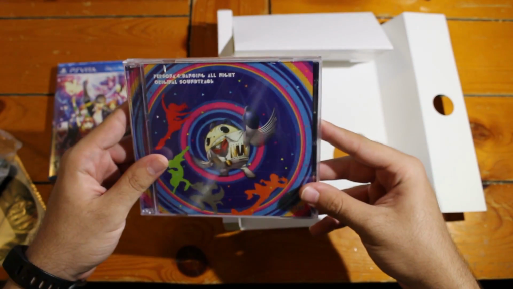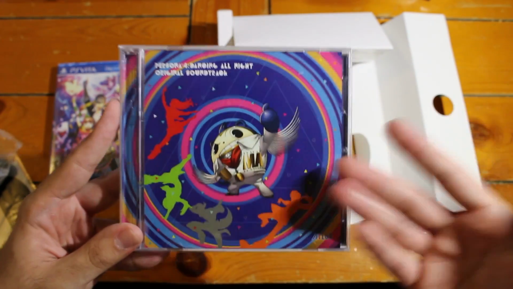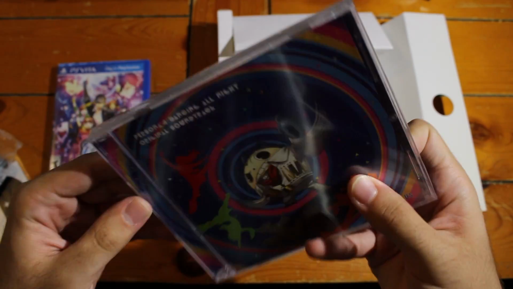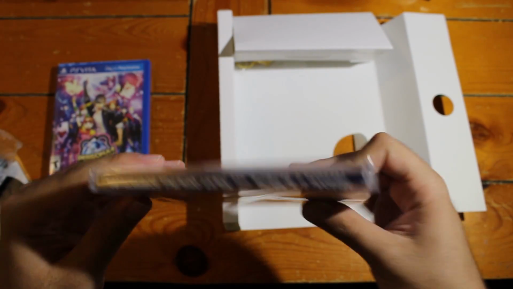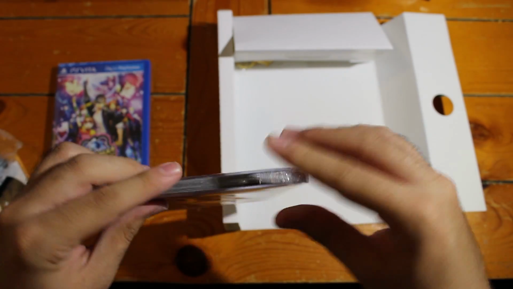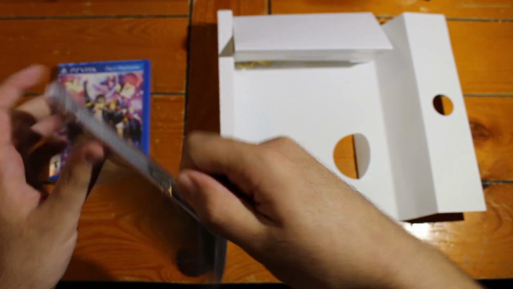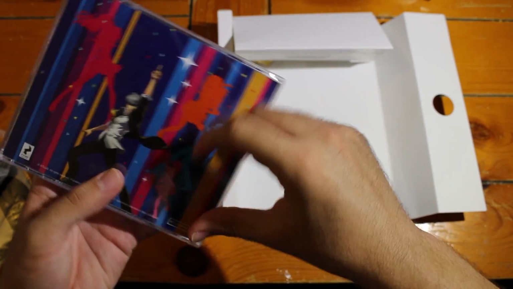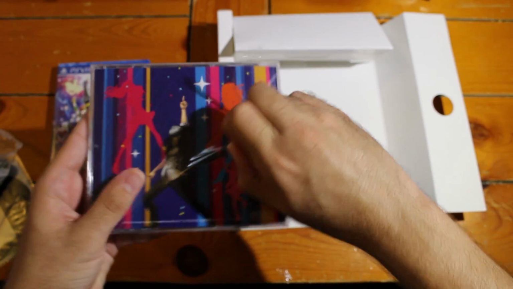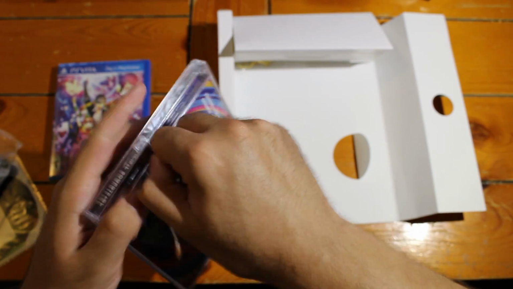So we have the Persona 4 Dancing All Night original soundtrack. That's actually pretty cool that it comes with the original soundtrack. Plus, they're on CD, so you're gonna get that nice lossless quality. Before I get into this though, let me go ahead and open this up. I need to get into the habit more of when I do these unboxings, taking them out of the plastic wrap and then showing them, mainly because if you keep them in the plastic wrap, everything just gets really reflective on camera and you can't see the designs as easily.